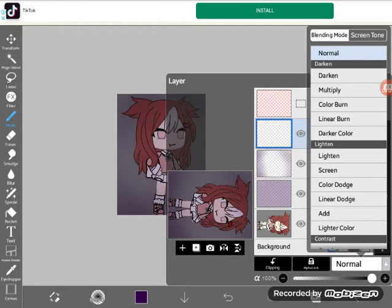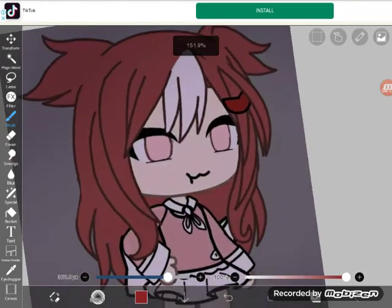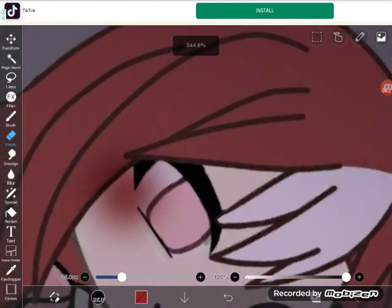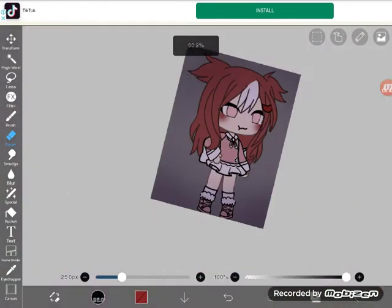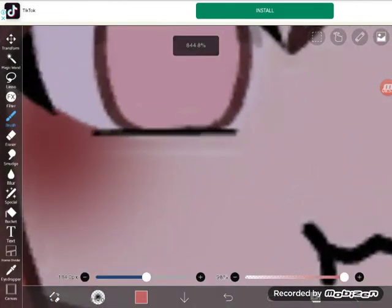Okay, first, we will be doing the blush actually. So grab a red color like this. Get this brush like this. Tap it two times. Delete the ones that are coming into the eyes or something. Yeah, you know what I mean. Sorry, I'm so bad at explaining. Anyways, after we're done, make another layer. Set it to add.